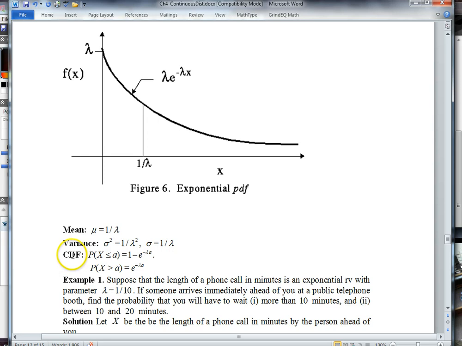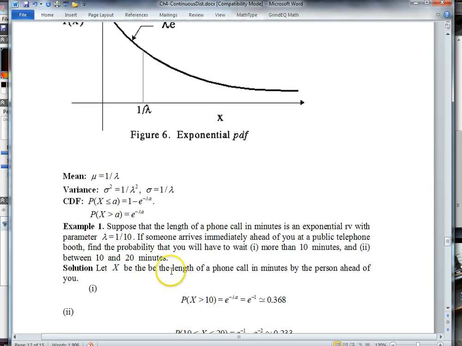CDF stands for the cumulative distribution function. It means if I have a point a here somewhere, I want to find the area below that point, that would be 1 minus e to the minus lambda a. So if I have 2 points, a1 and a2, I want to take this whole area minus this. It gets a little bit complicated, so I can also work with the areas above a point a. So this is P of x larger than a, and it's the complement of this event. Since the whole area is 1, if this is 1 minus something, that area is going to be that something itself, which is e to the minus lambda a.